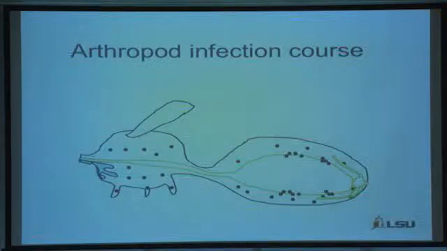Arthropods have an exoskeleton. Their internal organs and tissues are bathed in hemolymph, an open circulatory system, and so once the pathogen can get out of the midgut cells, it can essentially go anywhere at once within the arthropod. Where it needs to get, of course, at the end of the day, up here, is the salivary glands. So once these viruses can get into the salivary glands, the next bite that this hematophagous arthropod takes presumably could deposit virus and create a transmission event.